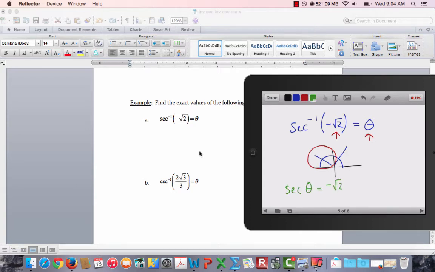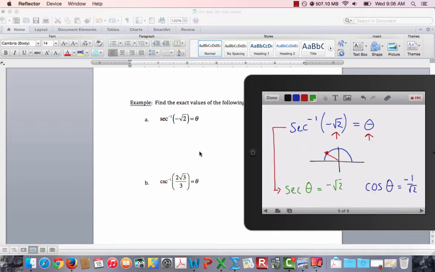Another way to ask this exact same question is to rearrange our inverse secant relationship in terms of regular secant. Here is another way of expressing the relationship between theta and negative radical 2. Who is the angle whose secant is negative radical 2, like this? So you may prefer to look at it in this form if you have a hard time understanding the inverse secant relationship. So the angle that we're looking for is over here in the second quadrant, and if the secant is radical 2, that's going to occur because the cosine is 1 over radical 2.